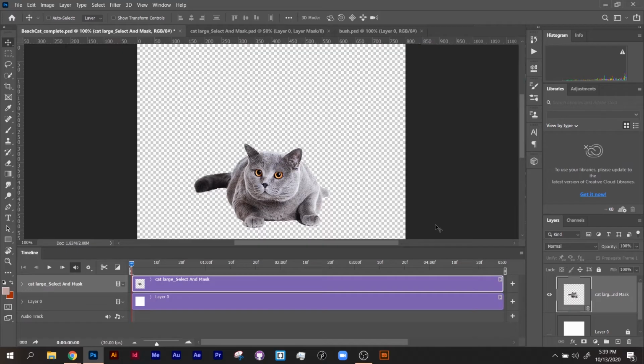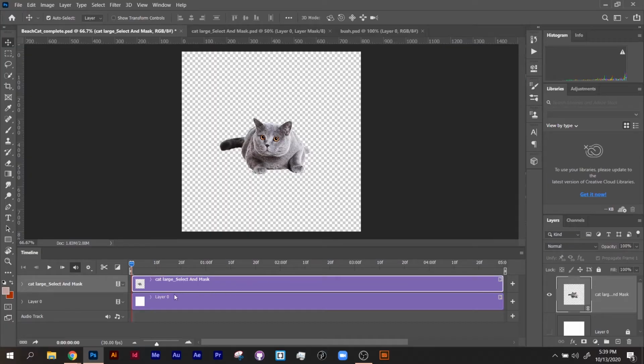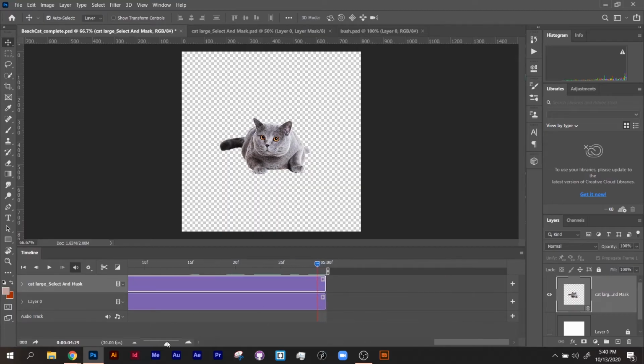And I'm going to zoom out my image so I can see it here. And you'll see that it has created a specific length of time going from 0 seconds to 1 second to 2 seconds, all the way up until 5 seconds. And I know I'm at 5 seconds because it is showing me this interesting number down here, 4:29. Now what this is saying is 4 seconds and 29 frames. And I know that because it's 30 frames per second. And to zoom into my timeline, I'm going to zoom in down here, and you'll see this last frame is at 5 seconds. This is our work area.